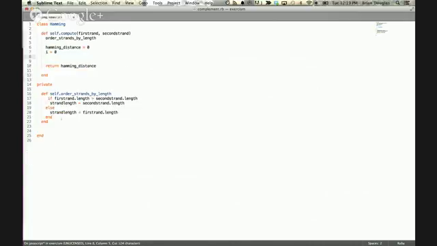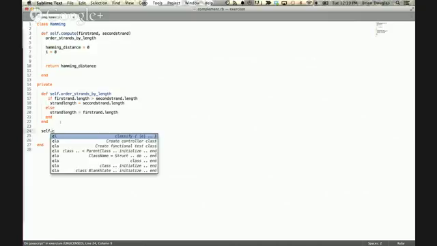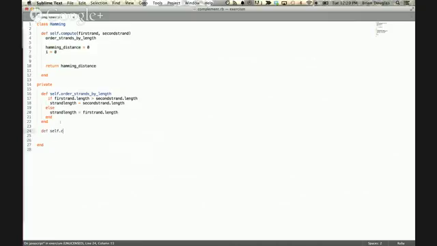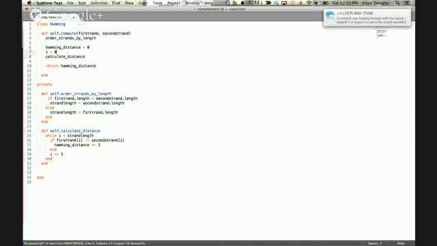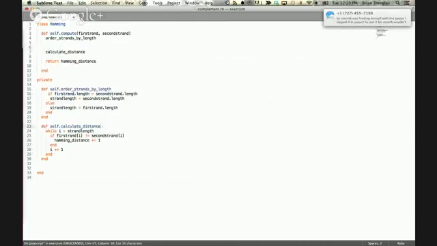So again, now I've got a new method that calculates the distance. And I'll probably just throw those variables in here too.